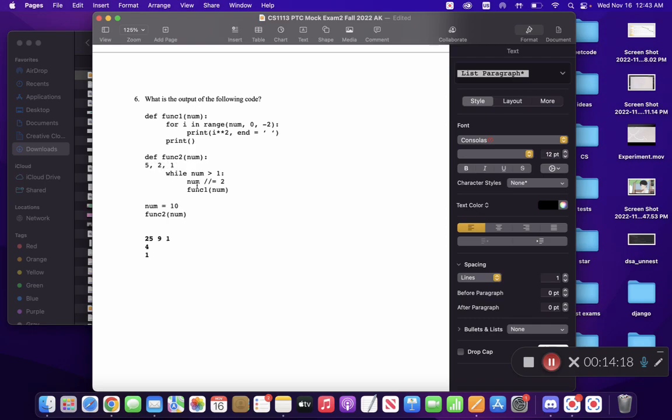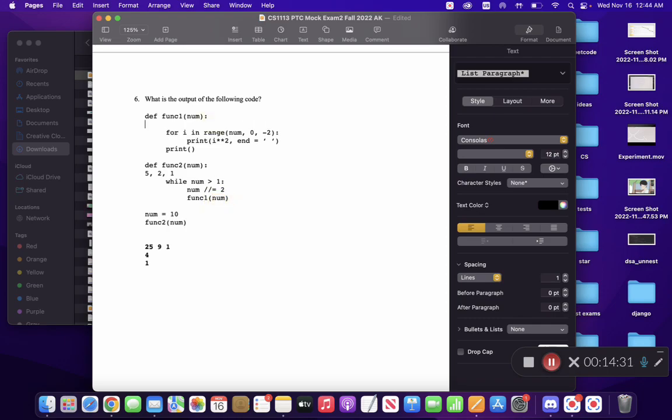Because the first time you enter it, num becomes 5 and then it enters function 1. So when we call function 1 right here, the value of the parameter becomes 5. I'll just write it here. So the number parameter the first time it enters this function is 5.